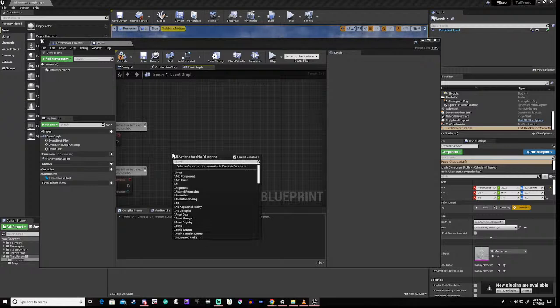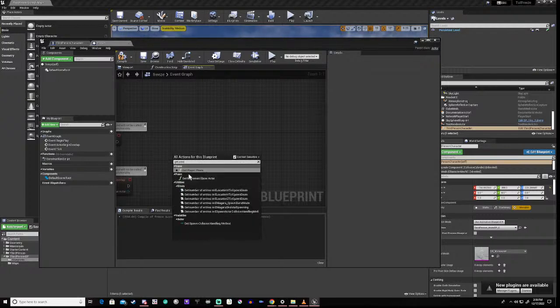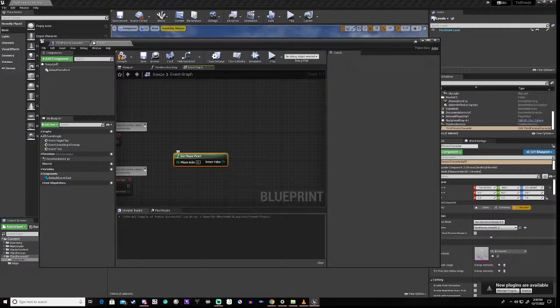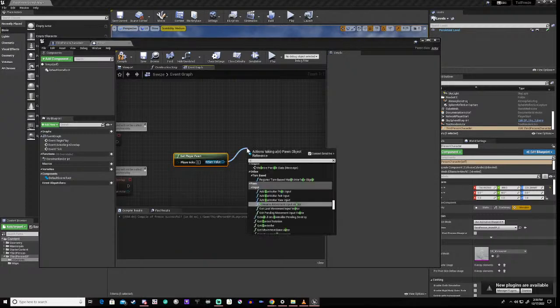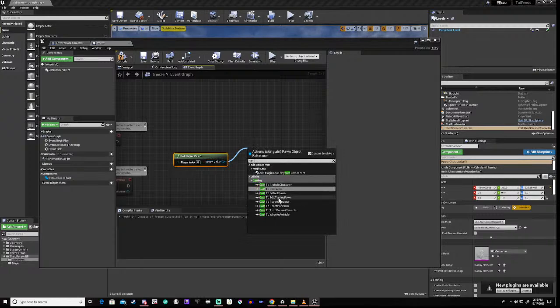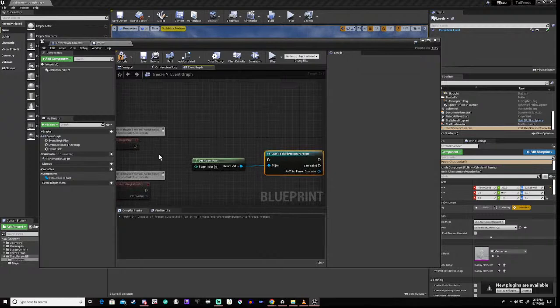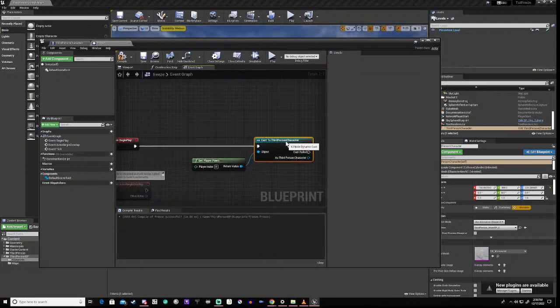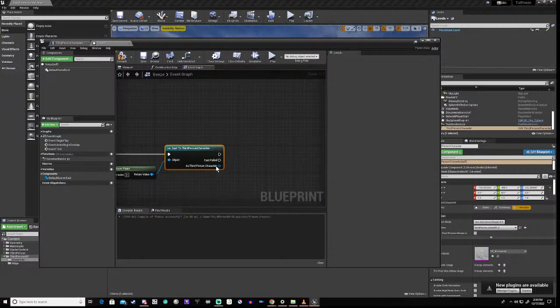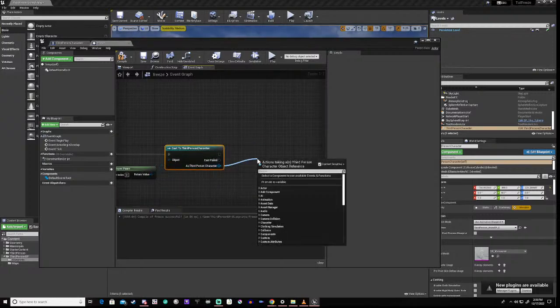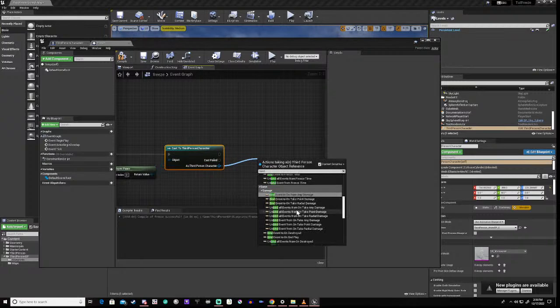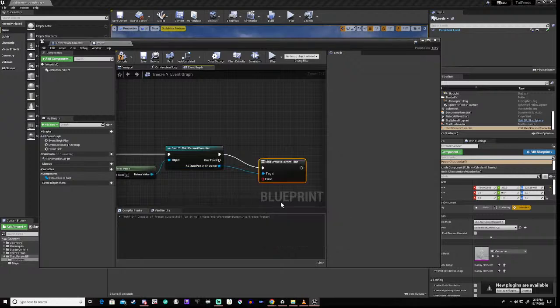Right, so we basically get the pawn and cast it to third person character, because that's the character that we've got in our scene. Right, and then we bind event to freeze time.